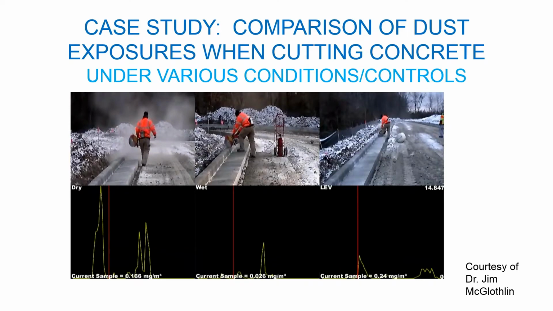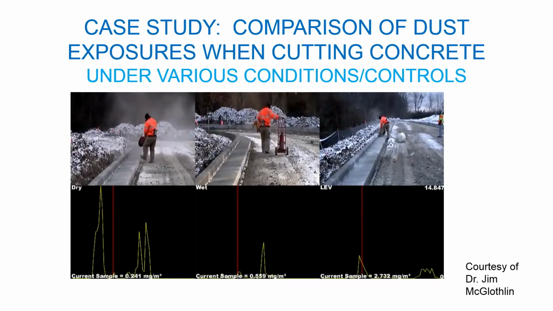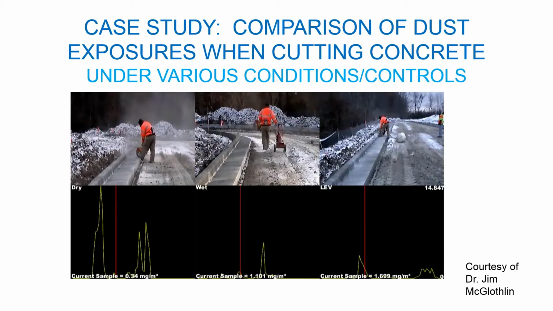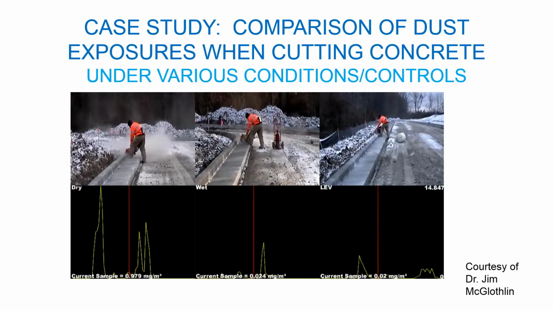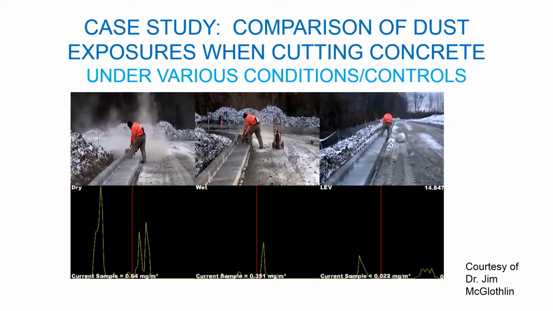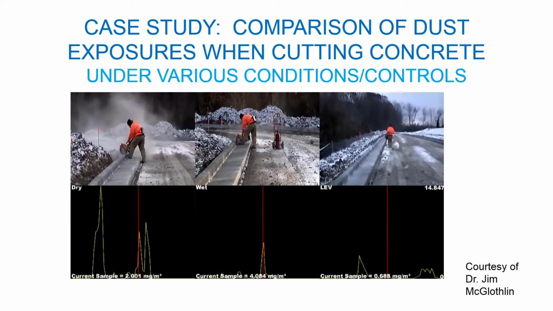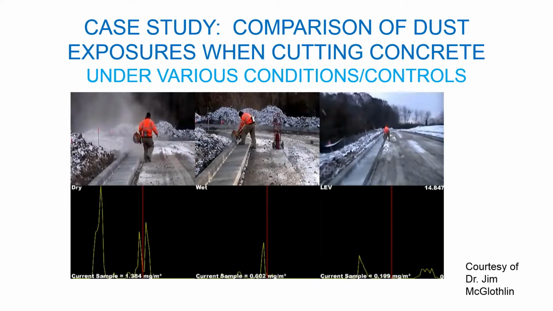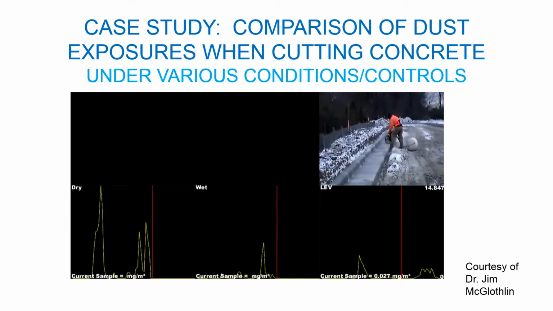Okay, and on the left you can see the job being done dry. The center video shows the job being done wet as a control measure. And the right video shows the job using local exhaust ventilation. And of course on the bottom you can see the dust exposures logged by the instrument as the worker does the task.